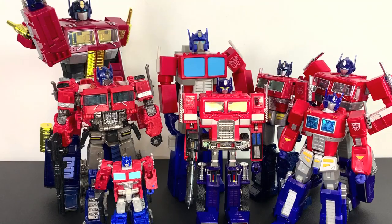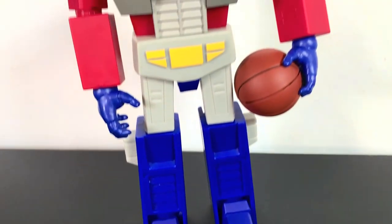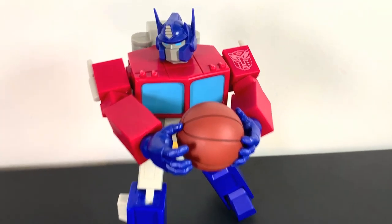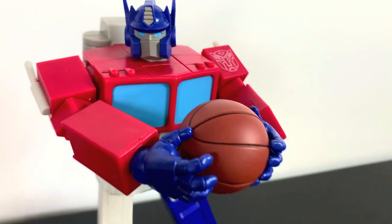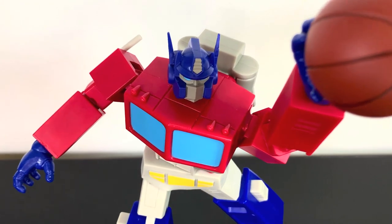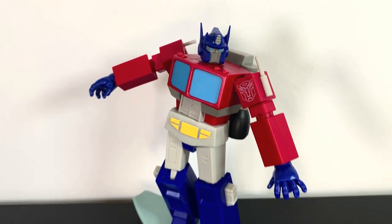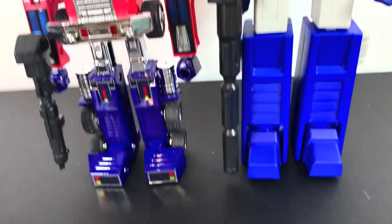For your size comparisons, here is the Super 7 Ultimates Optimus Prime with a bunch of other Optimus Prime figures you might have in your collection. My final thoughts: this is a fun Optimus Prime figure. I do have a problem with the gun not going properly in his hand, but that's not what I wanted this Prime figure for — it's the basketball. I'm going to freely admit it: I really wanted this guy because he came with a basketball. I love the idea of Optimus playing basketball. The basketball with the jetpack — it's just too good. But honestly, this is a really, really nice G1 Optimus from the cartoon — it really looks the part, and that should be the biggest selling point.